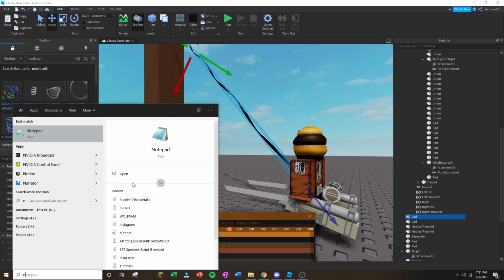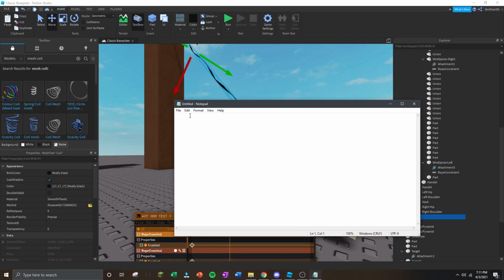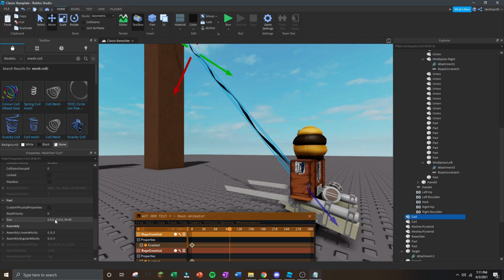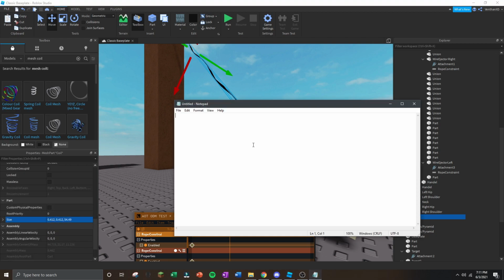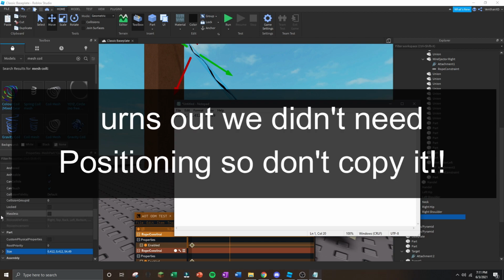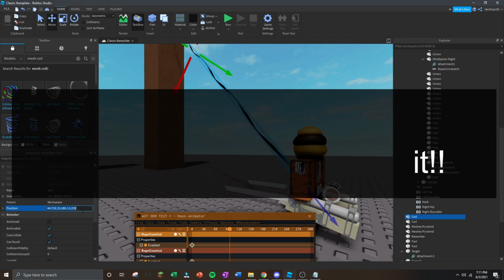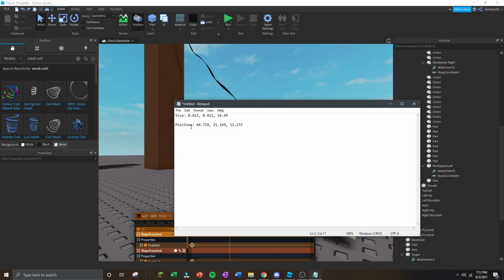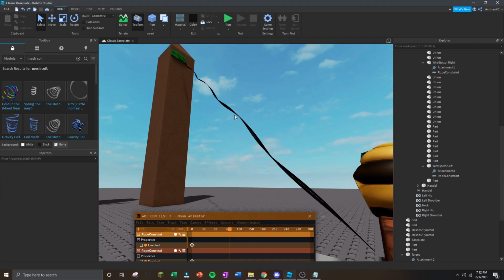Let me get a notepad ready so we can copy and paste this. So we want to get the size of this. You'll see why in a second. I'll copy the size of this. Boom. And then there should be positioning. Position. I'll label this so it's easier. Size. Position. We have the size and the position of the wire here.